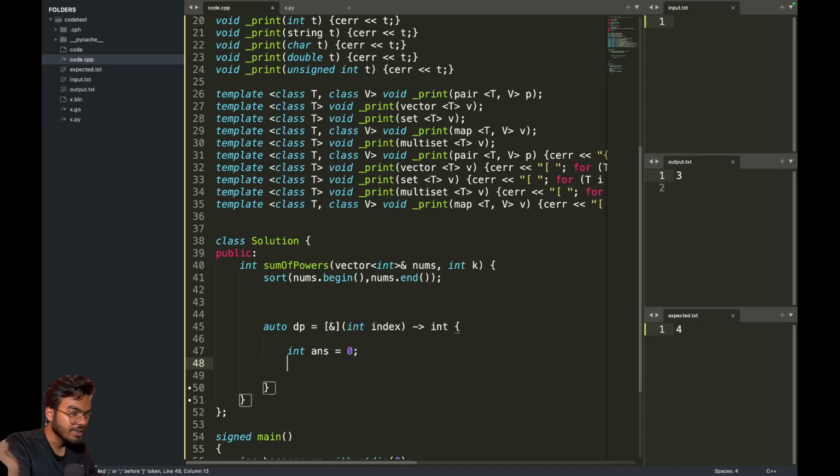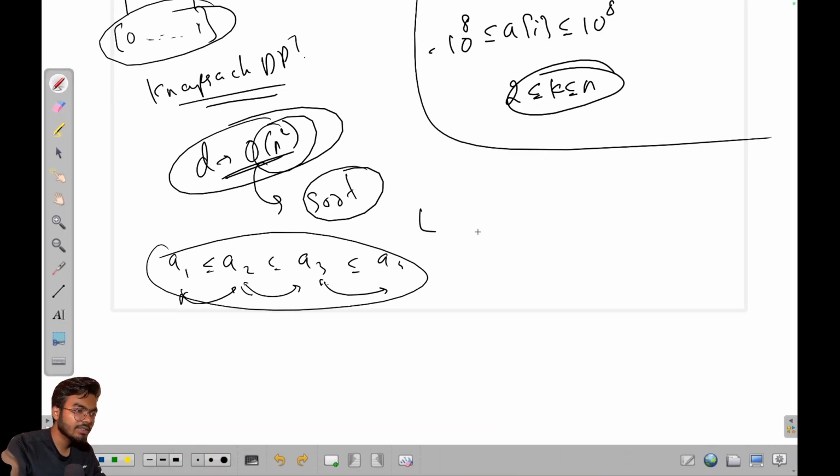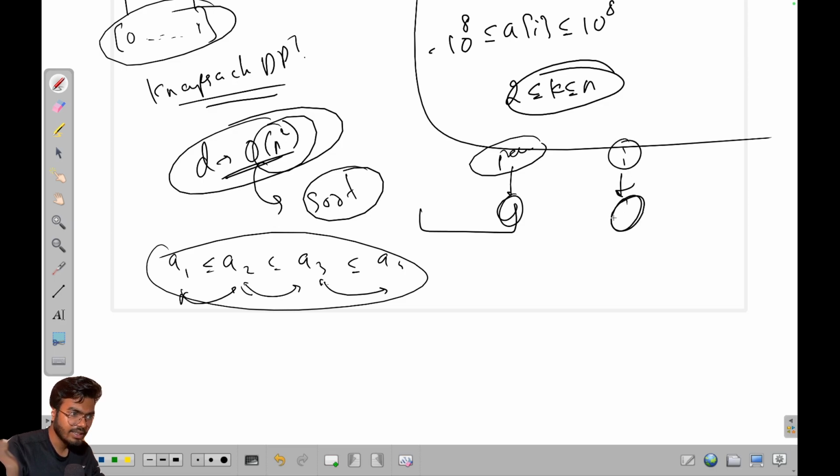If I'm at an index, then answer will become plus equals to DP of index plus 1. So I'm going to the next index, and what things will change? The minimum difference may change, right? If I had a subsequence that was ending somewhere, let's say this is the previous index where the subsequence was ending, and now I am at some index I, and I decided to take this.